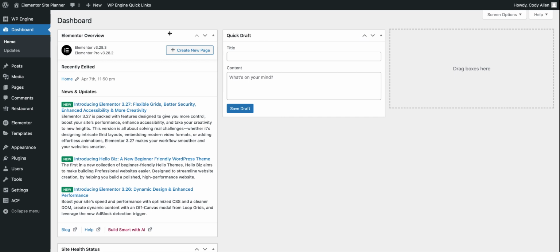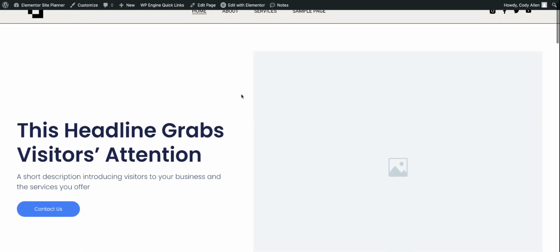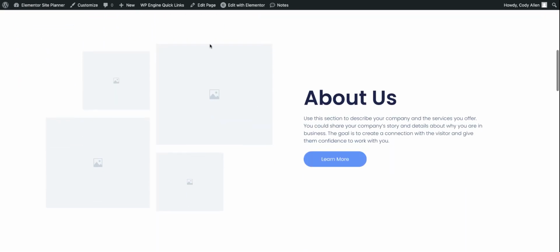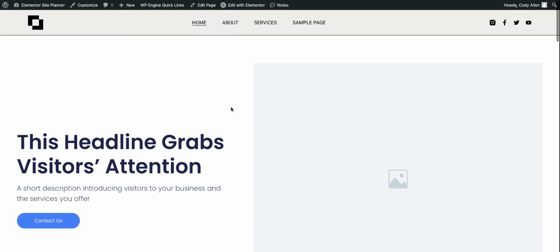So, I have an example site here. Again, I'm using Elementor. This isn't an Elementor specific trick that you can do. So let's see here. You're building a site. It's not quite ready yet. You've got to get going, but the customer really wants to get a site up and running. A lot of times this happens with clients who don't have a site currently, or the site that they have is so bad that they just want it down. But we don't have a site built yet, so it obviously takes a little bit of time.